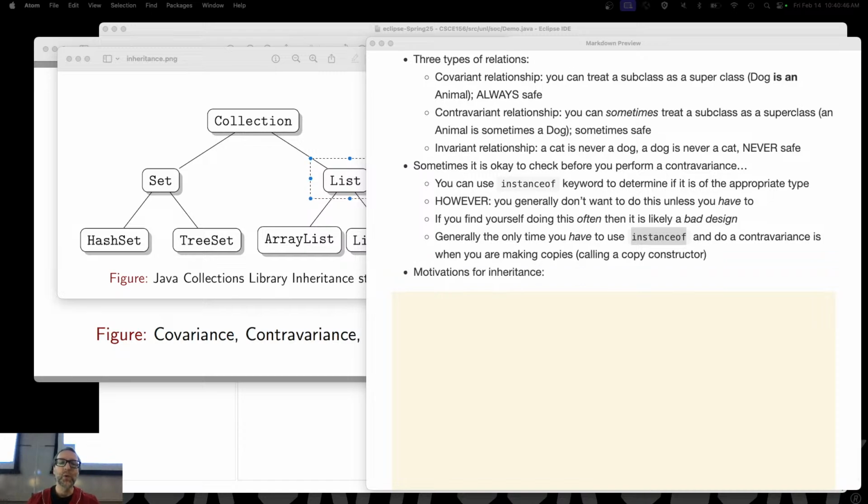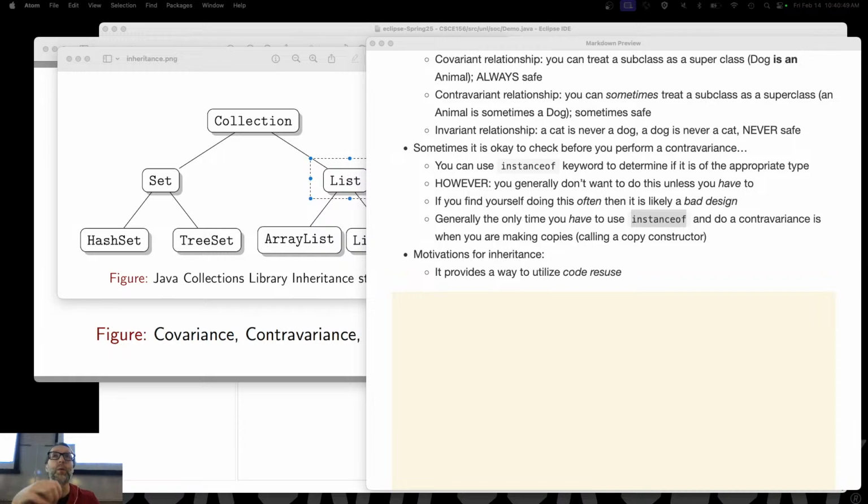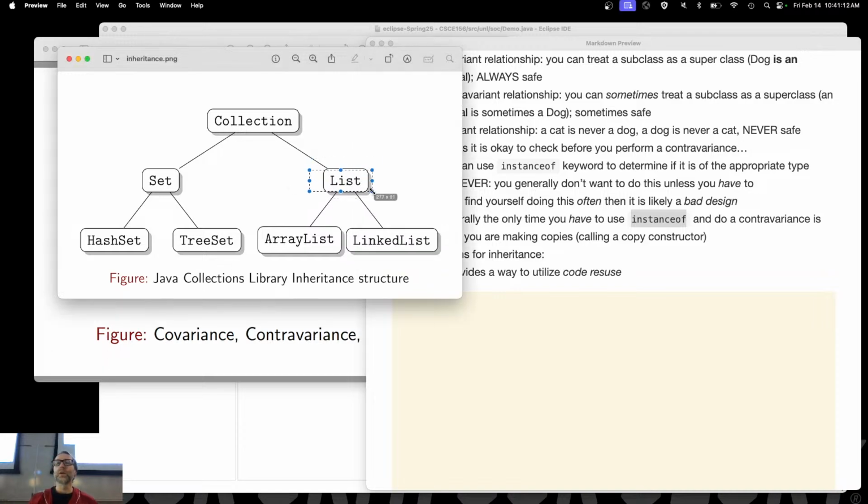It provides a way to utilize code reuse, right? We like code reuse. That's why we write functions to begin with. Now we're just doing it with data in an object-oriented programming manner. We like inheritance because we've got general behavior up here. All collections hold stuff, and so it has a getter, a way to retrieve something, a way to put something into the collection. But down here, lists hold stuff in an ordered manner. And so we have a get the element at the ith index functionality over here. We have more specific functionality over here. We don't have that over here in set. You can't get the element at the ith index because there is no indexing.